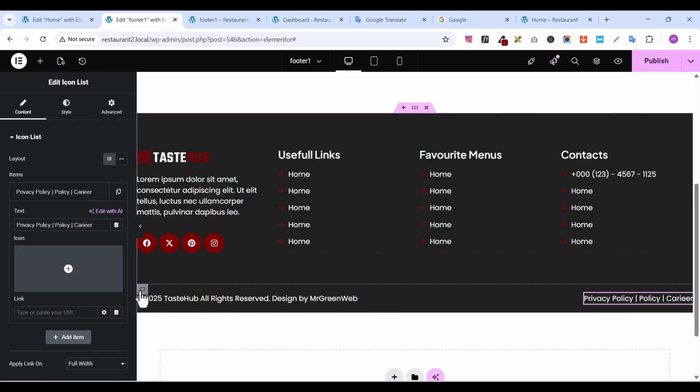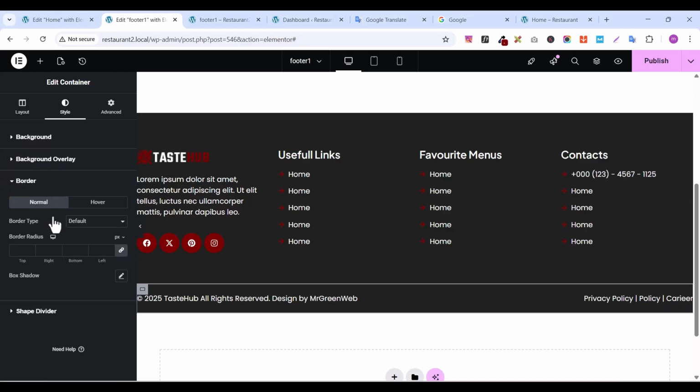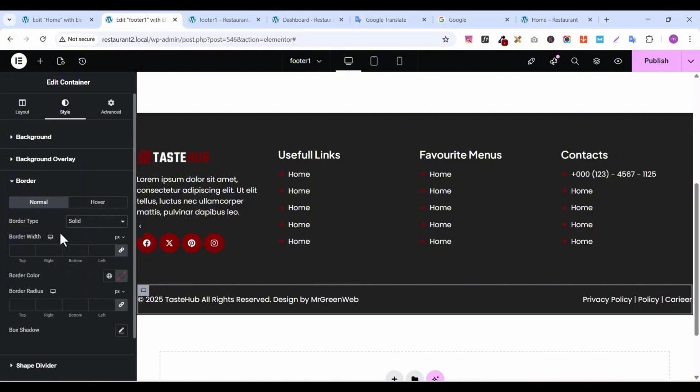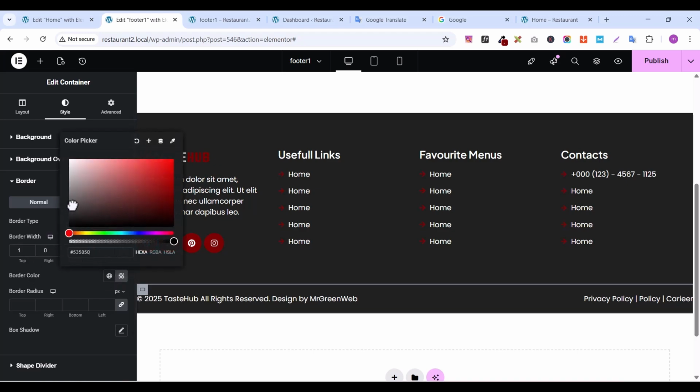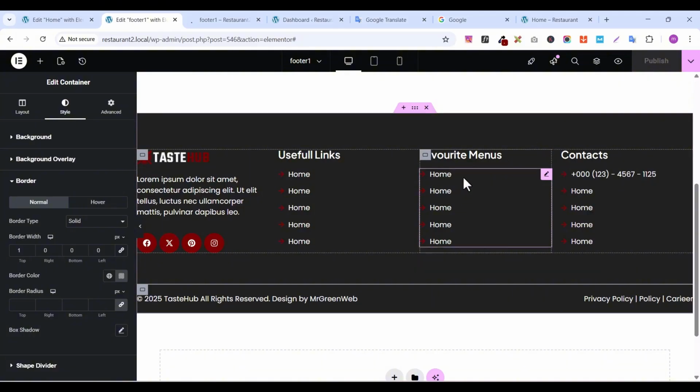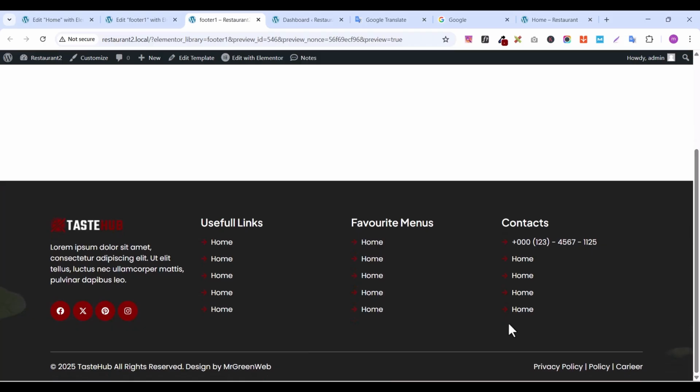So after that, select this container, go to style, come to border, select solid, on border width, uncheck this, let's give it top border of 1, and make it transparent, light color, publish it, and let's see what we did. Okay, so far this is what we got. So we have designed the footer very nicely.